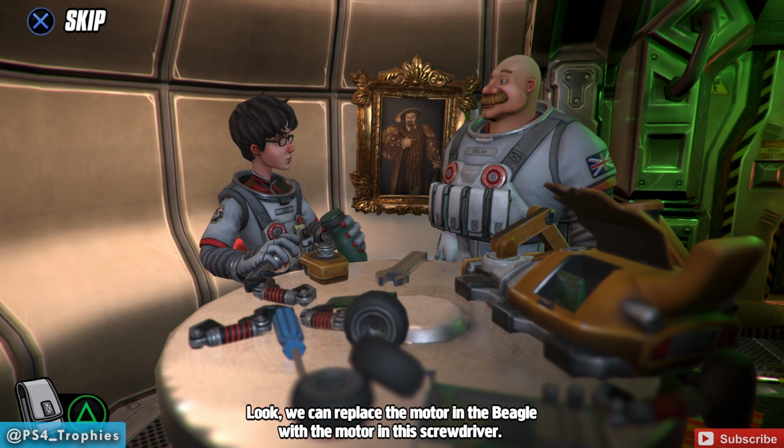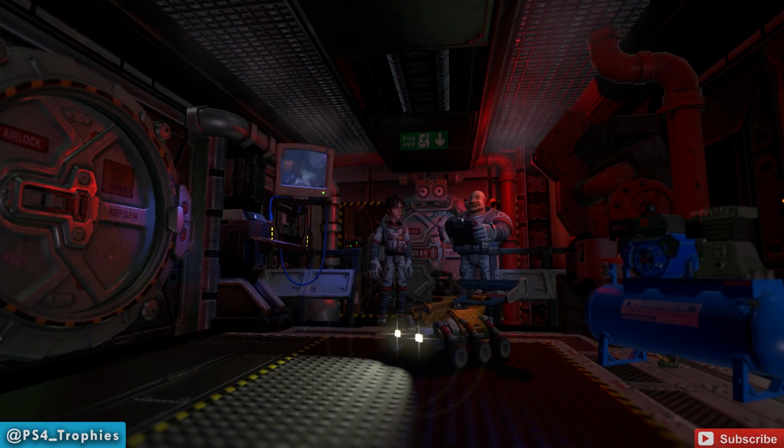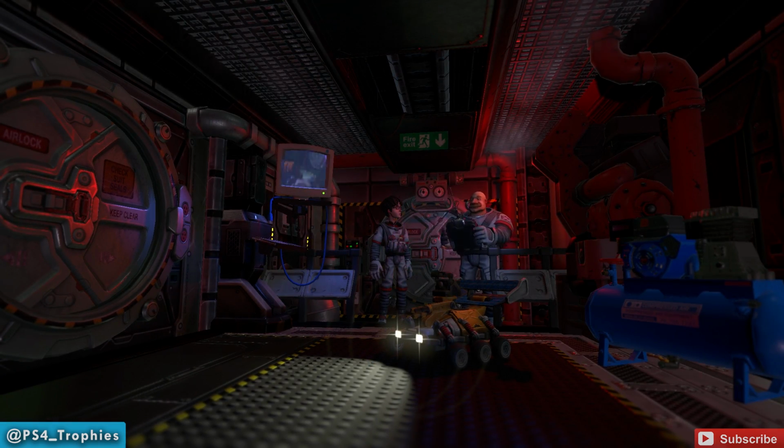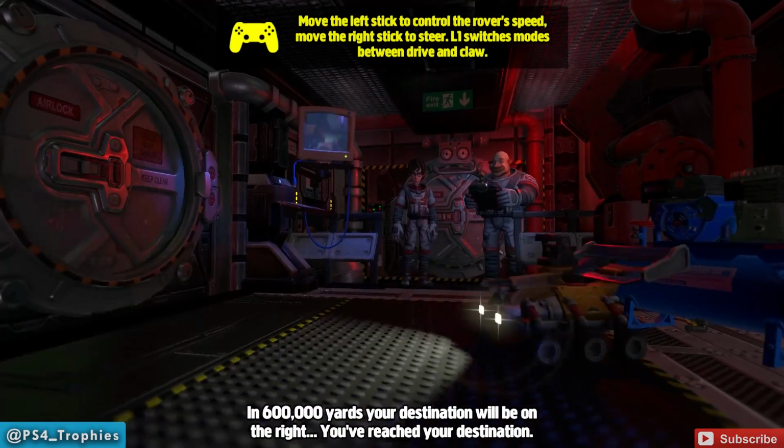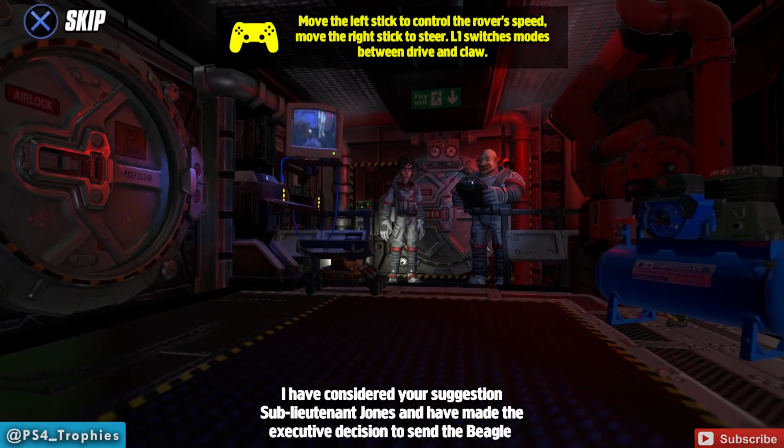Alright, so the next section, this is the rover. If you gave Jones the motor, your rover's not going to make it too far because the motor will blow out. But if you gave him the screwdriver, your rover is going to make it all the way over to the French camp. So this is actually going to be outside.